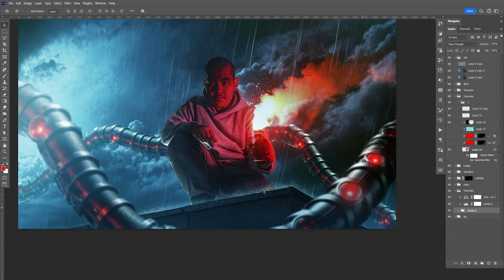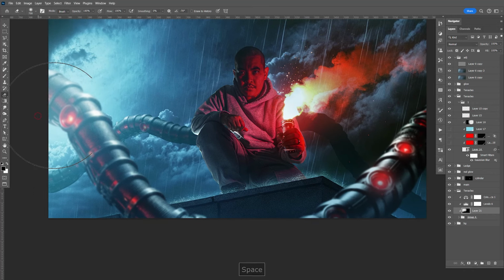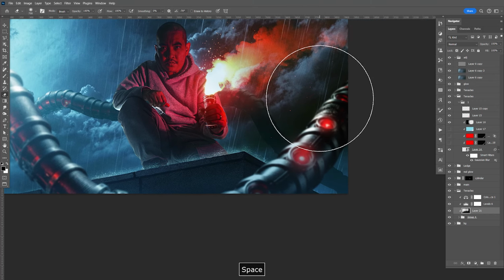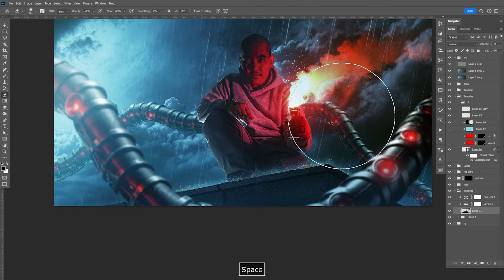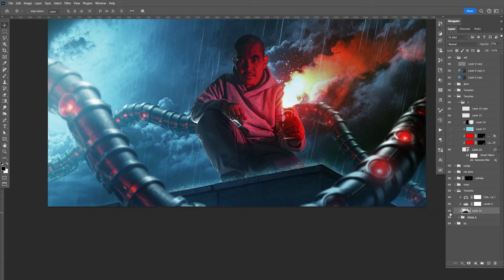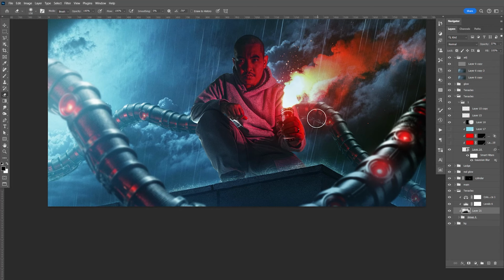All right, so since most of the light's coming from the left, I gotta darken the highlights over here. So let's create a new layer. Let's fill that in with black. Let's hit E for the eraser. Let's go ahead and erase that, kind of like that. Over there. And bring it down. So I do like the highlights on the red. Probably erasing is not the best way, but as long as it works.